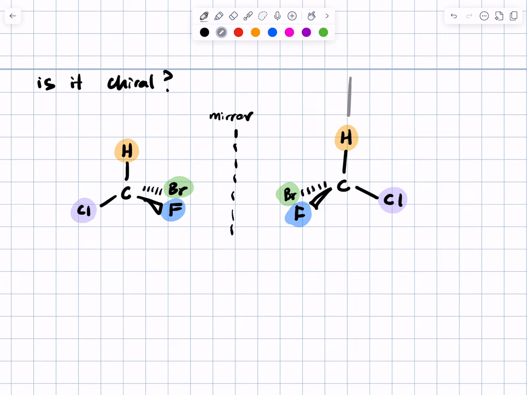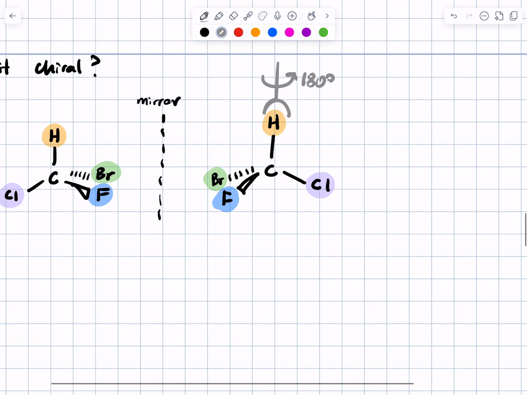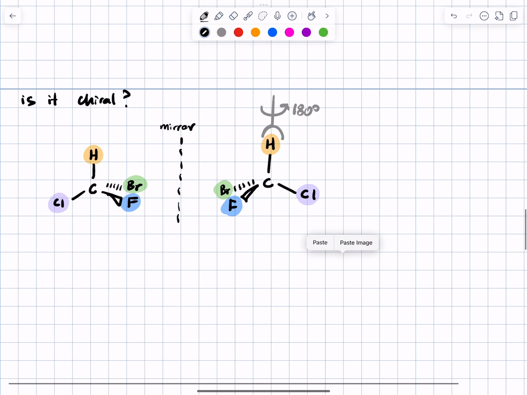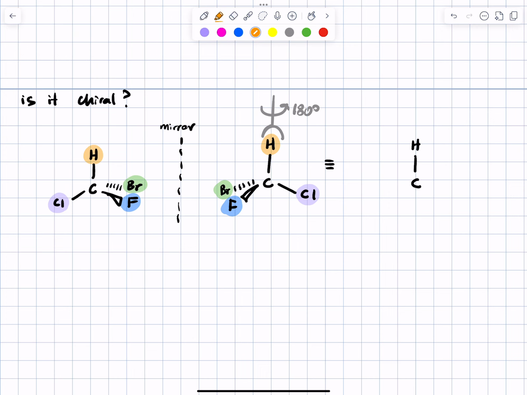Behold, the claw-inator. All right? The claw-inator grabs a portion of the molecule and holds it steady and then spins the molecule around 180 degrees. So let's do the claw-inator operation and then redraw the molecule. The hydrogen was held in place by the claw. The rest of the molecule was spun around. That would put chloro here on the right.